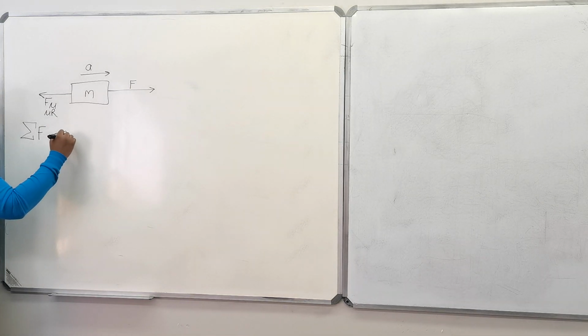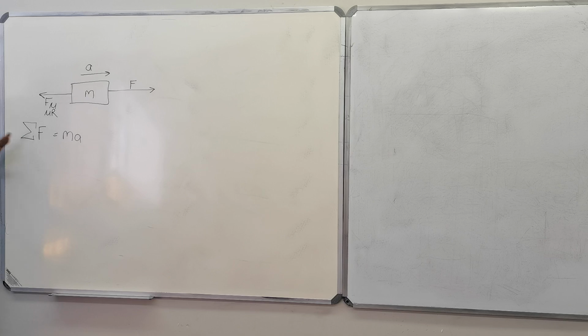So for Newton's laws, it's basically the sum of the forces that act on the object, which is equal to mass times acceleration. Now, how many forces are acting on this object? Two. It's going to be your applied force and your frictional force. Actually, it's three, the weight. But this is on a horizontal plane, so you don't have to include it. You didn't mention that, but it was good. When we're doing other examples, you'll see that.